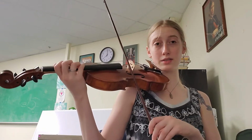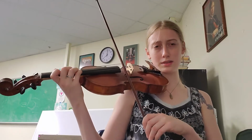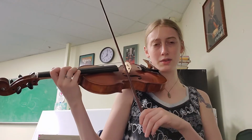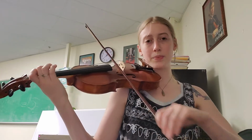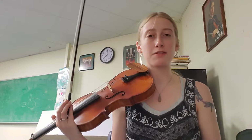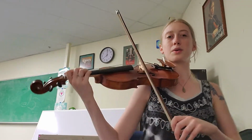Ready, 6 notes. Shift. Whole measure. Ready. Here we go. My tendency is for that G with my first finger to be sharp, so just look out for that G. You'll probably actually be fine because you're shifting, you have that scale to get into second position in tune. All right, so going back to 75, here we go. Good luck.